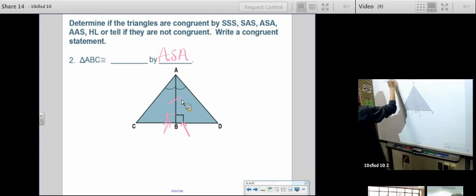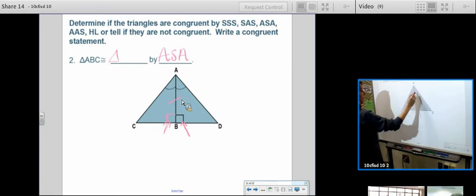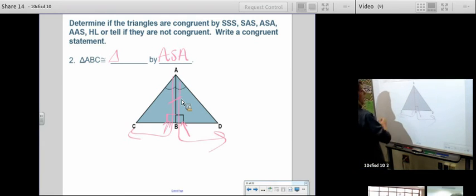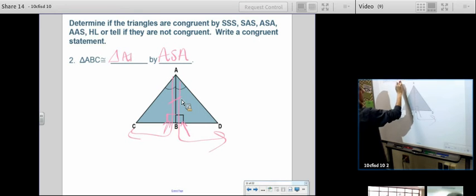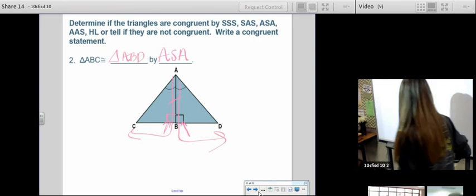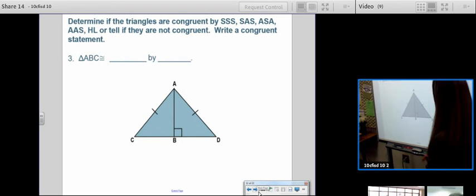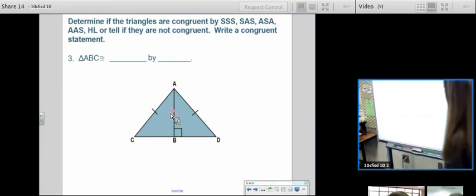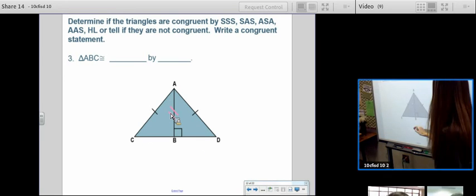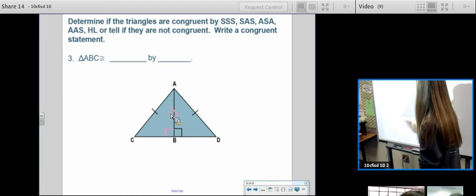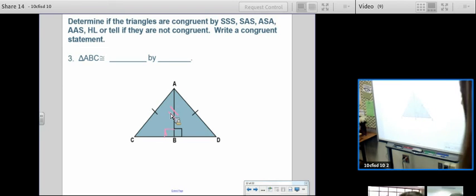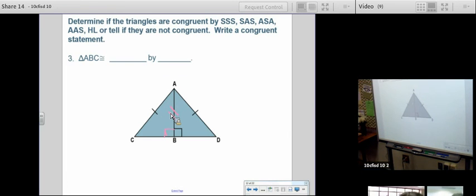ABC is congruent to, let's see, if I went this way, I better go symmetrically the opposite way. ABD. Alrighty, what do we have? Once again, we have reflexive property, shared side right there. We know that we can add this marking as well because of a straight angle, linear pair.